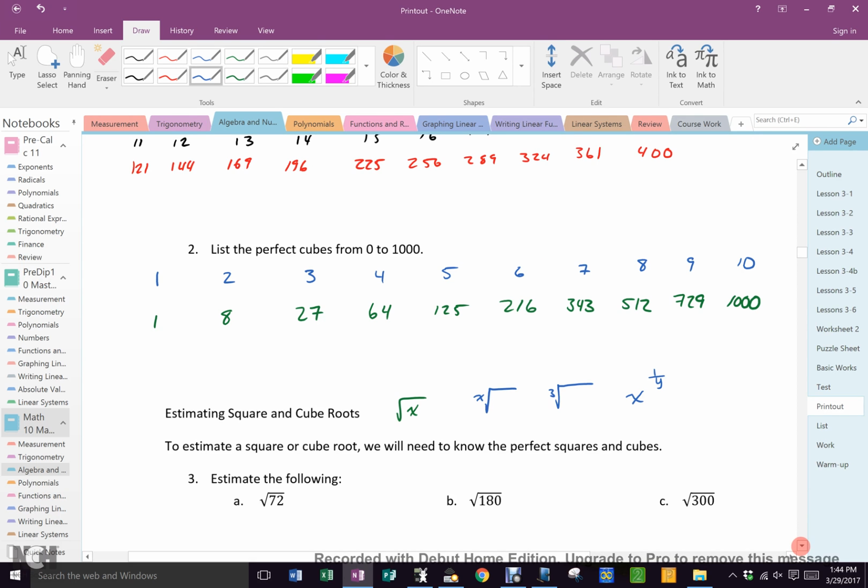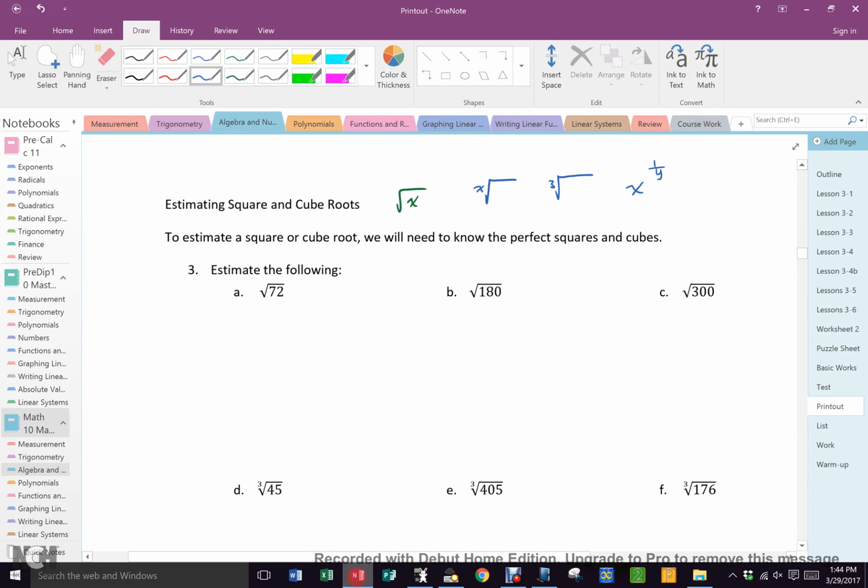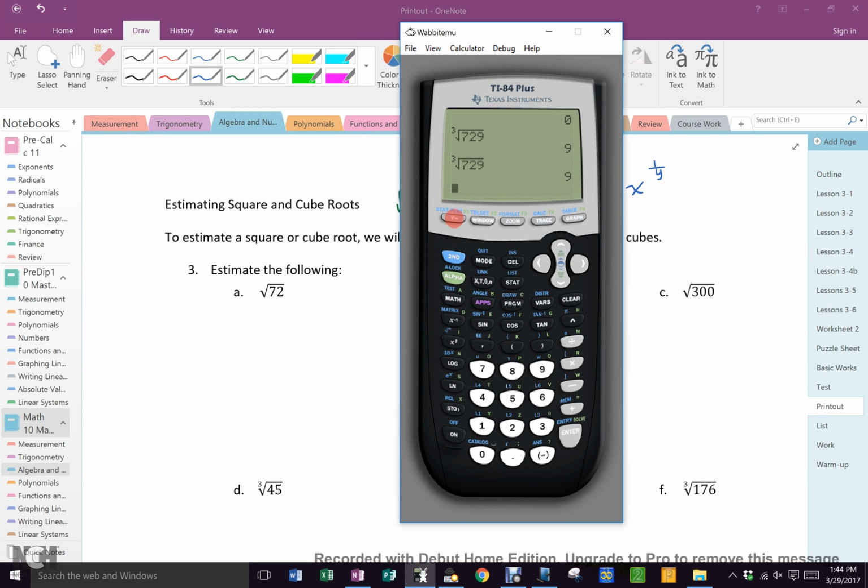Okay, if you're in my grade 9 class, you've already done this because I was preparing you for grade 10. Root 72. Now, first of all, don't do this with your calculator. Do not do what I'm about to do. Square root of 72 is a yucky number. Is it rational or irrational? Irrational, because it's not a perfect square, right? So we know it's an irrational number.